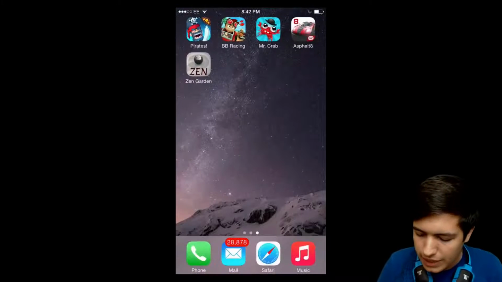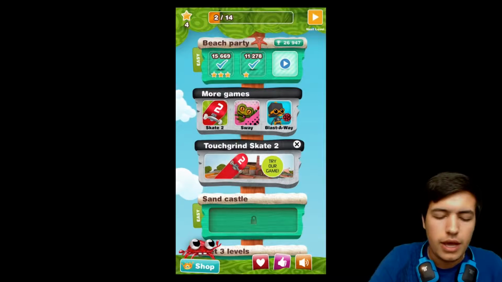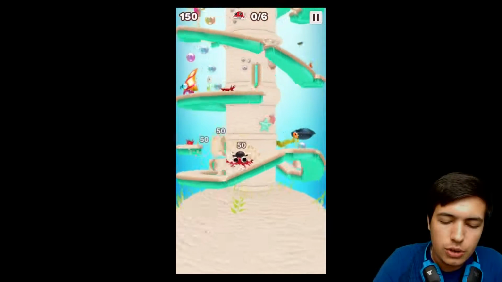So I'm going to jump out and show you some gameplay of a game that is very, very new to the app market. It's called Mr. Crab, and this again takes a lot from the Metal process itself. Now, this is a really weird game. It's a really weird concept. You're a crab, and you can only jump.